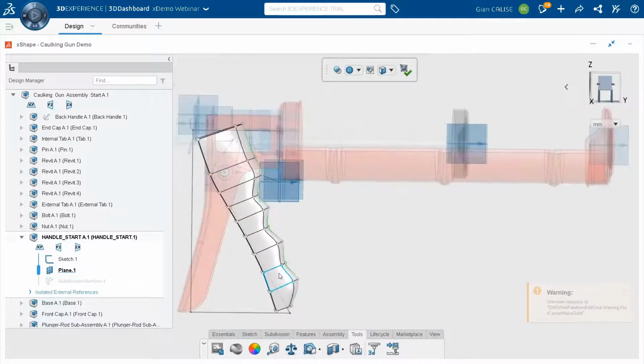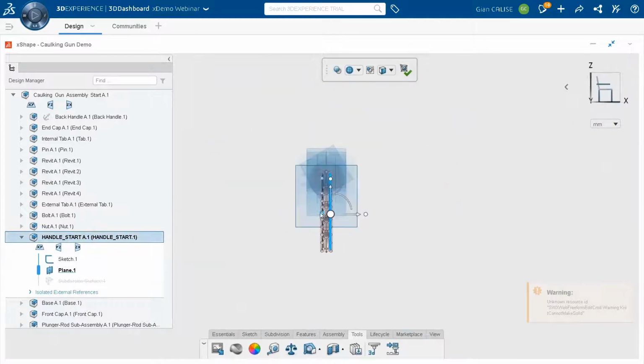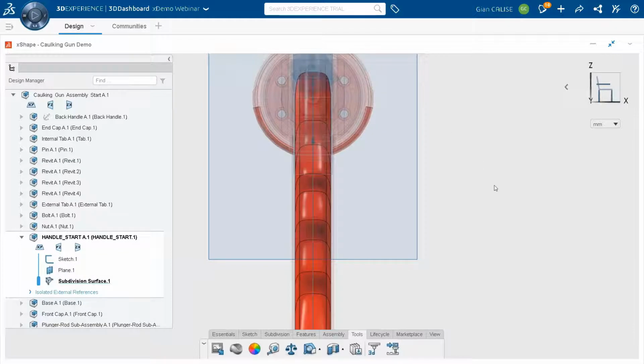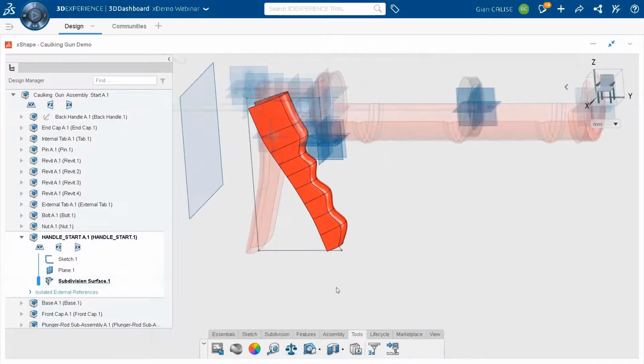Honestly, we could probably use a little more thickness, so I can just double click one of these faces to grab the entire thing. I'm going to switch to the back view, and I can just drag this whole thing out a little bit closer to my inner bound edge there. Make this a little bit thicker, a little bit easier for your hand to hold. And I'm just going to accept that. And we are looking quite good right now.